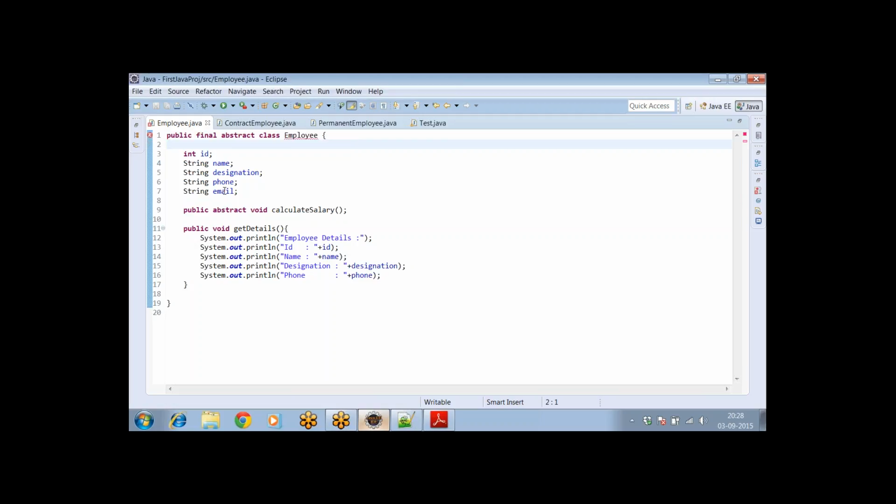Next, what about an abstract method? Can we declare an abstract method as final?